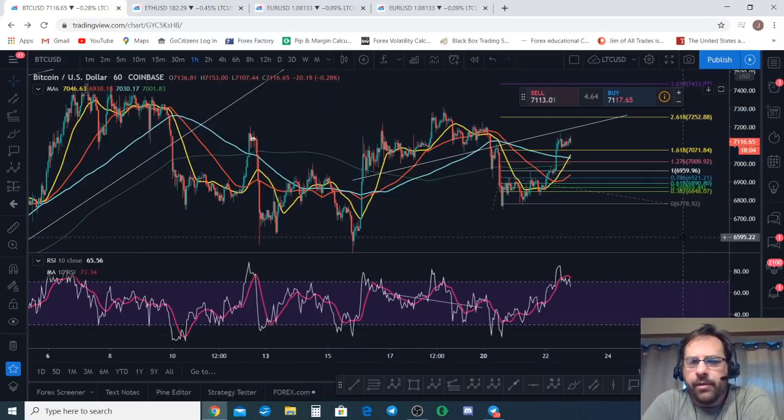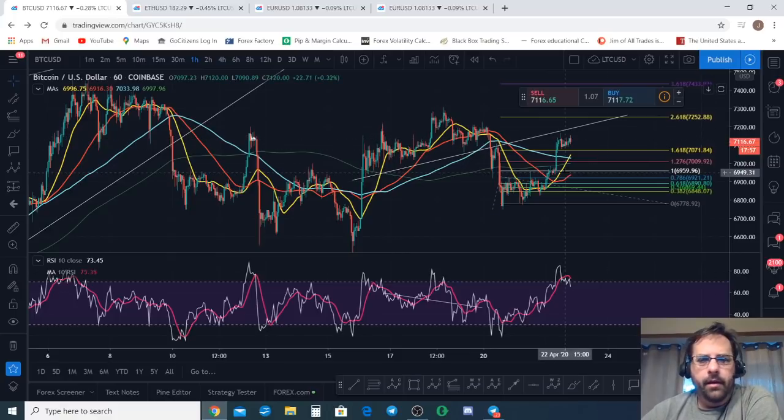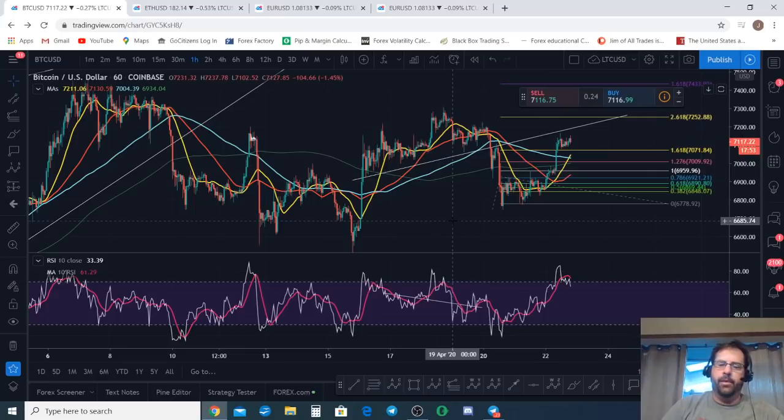We're going to look at the Bitcoin chart today. I'm just going to jump right in, skip all the preliminaries, and get you some analysis here. Don't forget this isn't financial advice. We are looking at hidden bearish divergence here on the 1 hour chart.